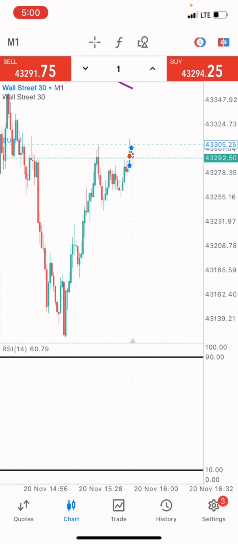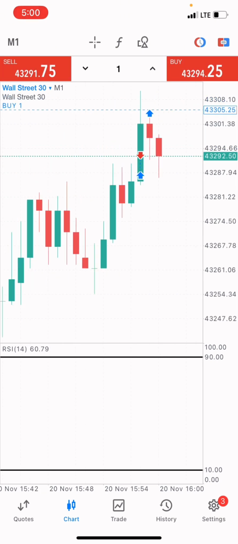You can see how the red and the blue line are blinking very fast. So basically this is how this market works. It's not like all those other types of indices that we normally trade, right? This is a different type of market entirely at this point in time. This market is going towards the upward trend.